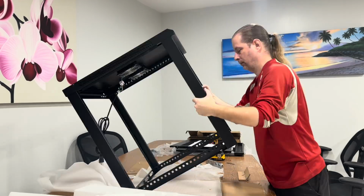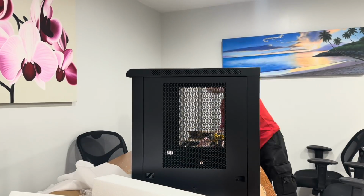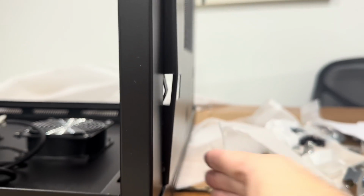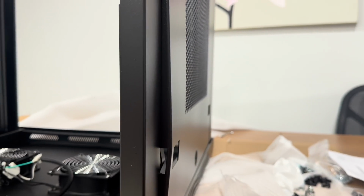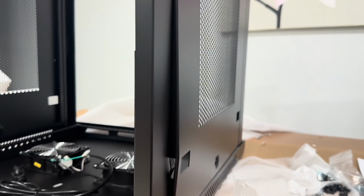These racks are actually really easy to put together. Once you've done a couple of them, you can do one in about 15 minutes. However, I will say, almost every single one of these that I order has had this problem. I'm going to need reinforcements from somebody with some muscle.